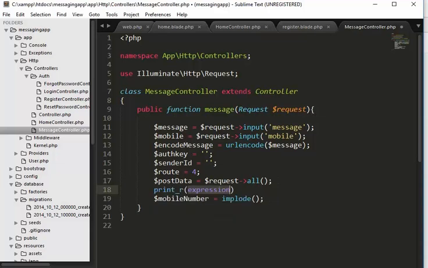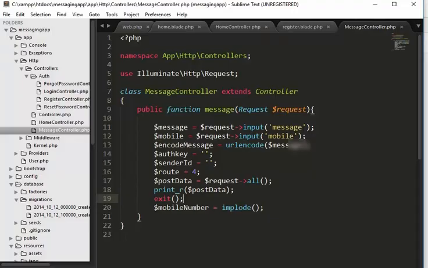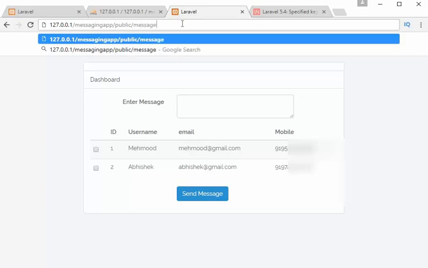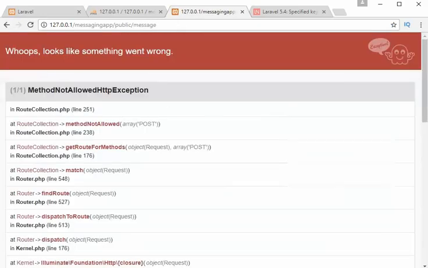So now let me print r, copy this, paste it here, and hit exit. So now let's say message. Okay, I'm getting a post array.